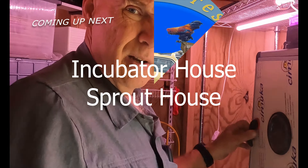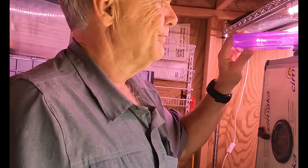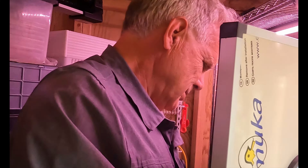First thing we're going to do is move some quail - we got some quail that need to be moved. We're going to get that done, move them up here and put them in a brooder. We had some hatched out in our new incubator, so we'll see how good that incubator is and if we see a difference in hatching numbers. Okay yeah, we're gonna get them out - be careful because we couldn't find these.